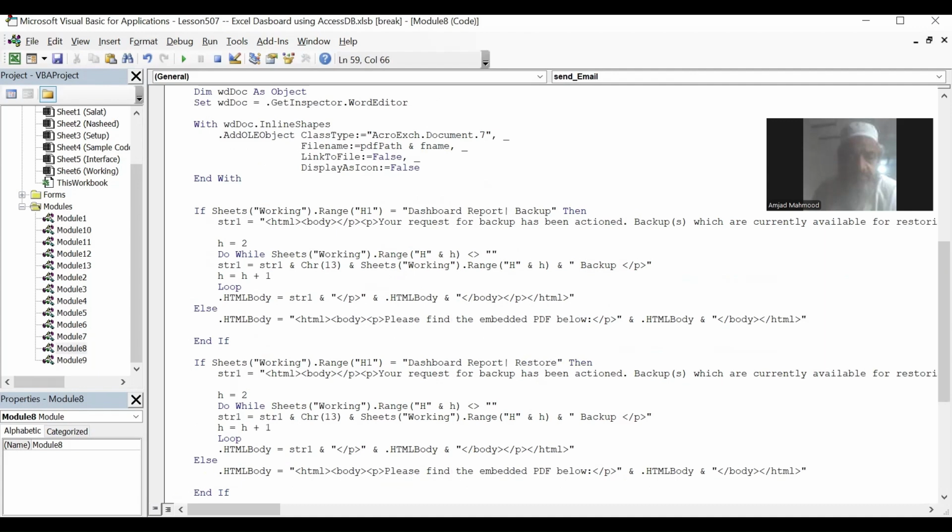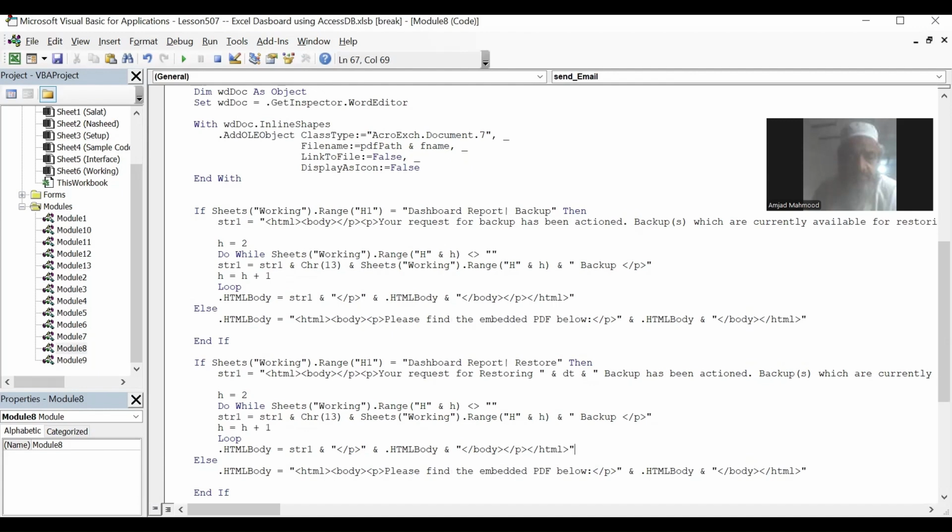If this is restored, then the text will be: your request for restoring the backup of DT, restoring DT backup, has been actioned, and backups are written in here, right?